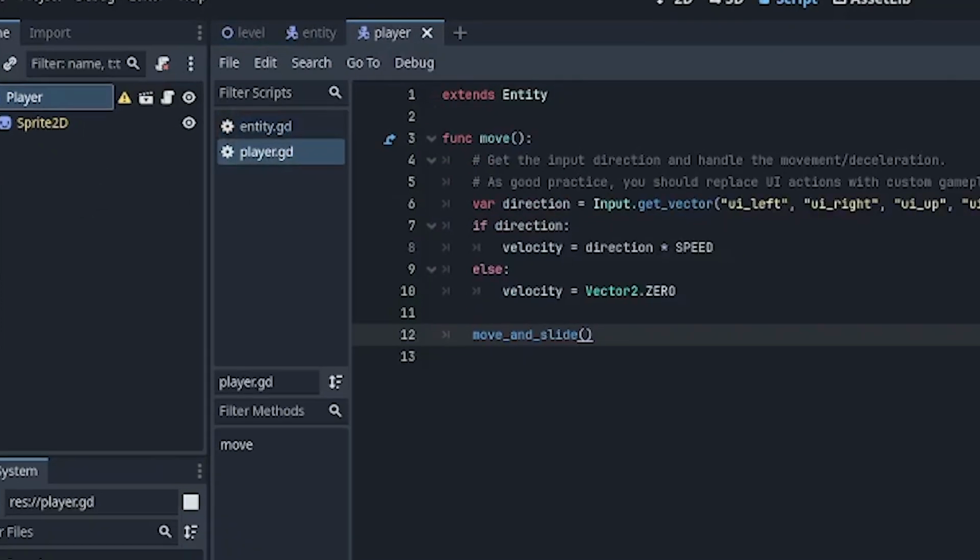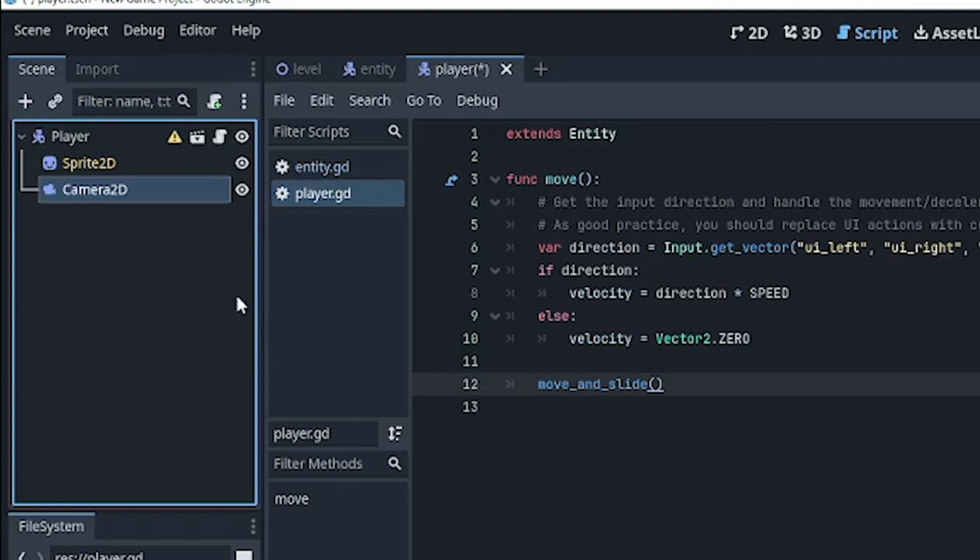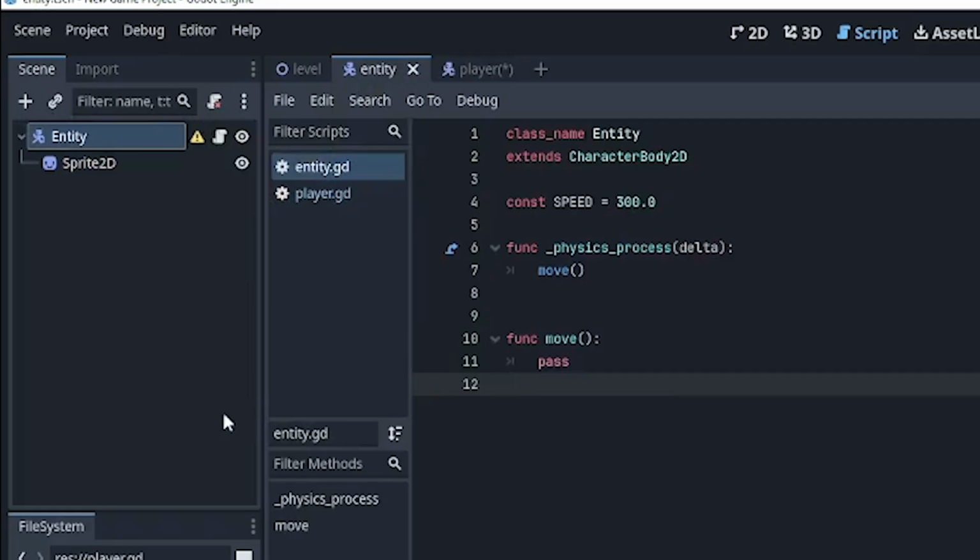Our player, we're going to want to have a camera on, and that makes it now have polymorphism from our entity scene, because we have everything from our entity scene. So we went ahead and added a camera to our player scene, and what that does is it extends our functionality beyond what our base entity can do, since we want the player to be the one that the camera is focused on, not enemies and not NPCs. And what you can see is if we go back to our entity scene, we can edit this and it will impact the player too.